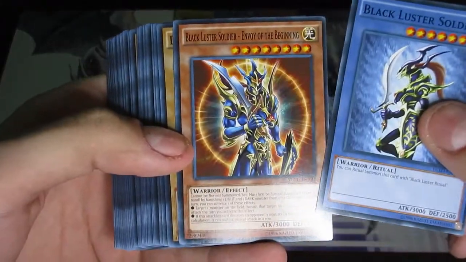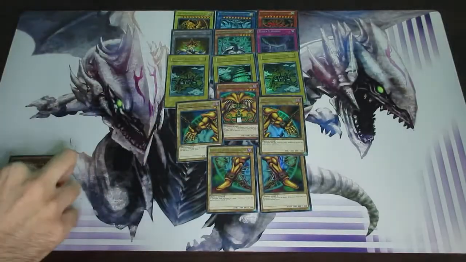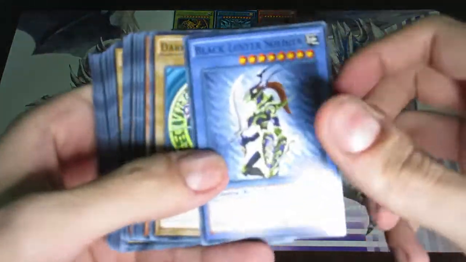Blackluster Soldier. Blackluster Soldier Envoy of the Beginning. This one is worth about a dollar. It has a $1 value. So I'm gonna go ahead and put it right over here. So the regular one is not worth anything.